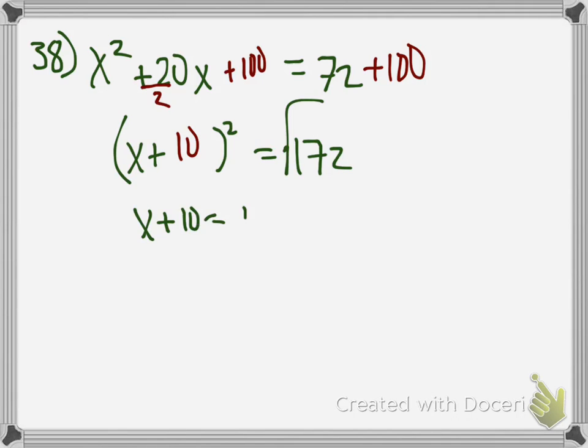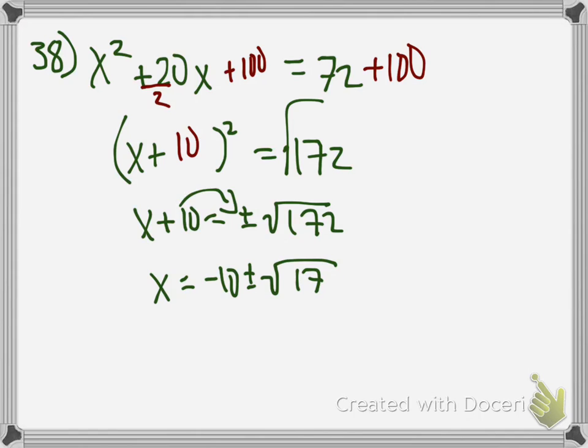So I got x equals plus and minus square root of 172. Move the 10 over. Get x equals negative 10 plus and minus square root of 172. Now, even if you don't know how to simplify this, at this point you would at least be at a 50-50 chance. I mean, worst comes to worst, you're at a 50-50 chance based on multiple choice.